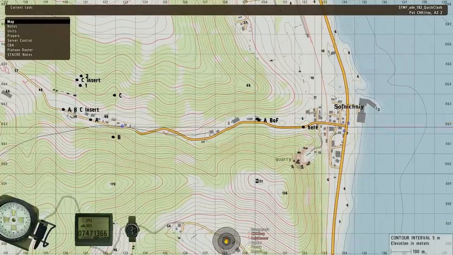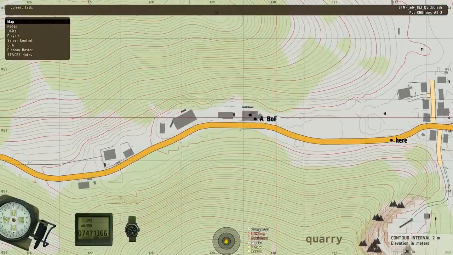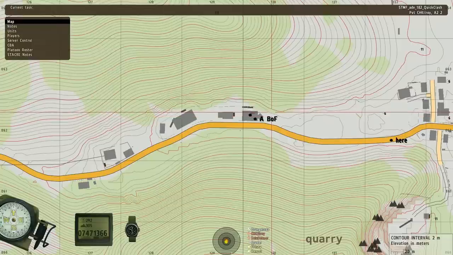Alpha base of fire should hopefully, I'm not sure, I don't know what the building looks like, but hopefully it'll be like a two-story building that gives us good eyes on Solnichniy. If it's not, we'll reassess the situation, but that's the basic plan. Any questions? Sounds good.